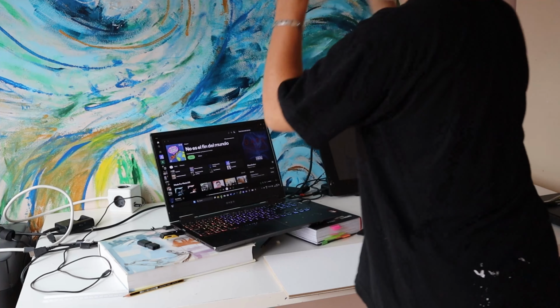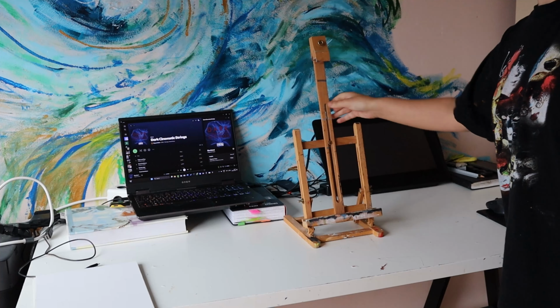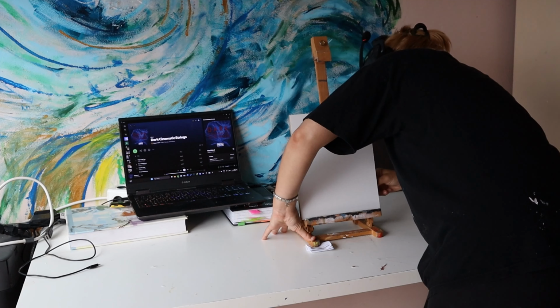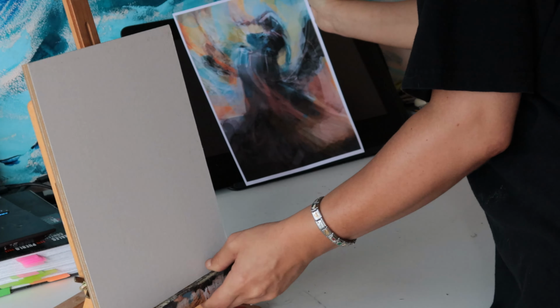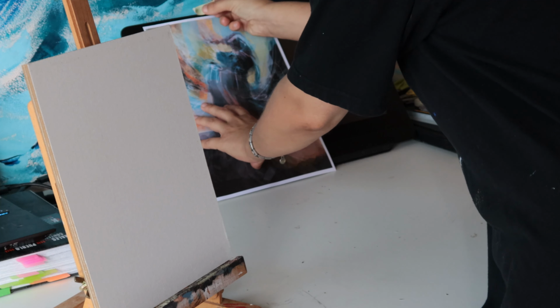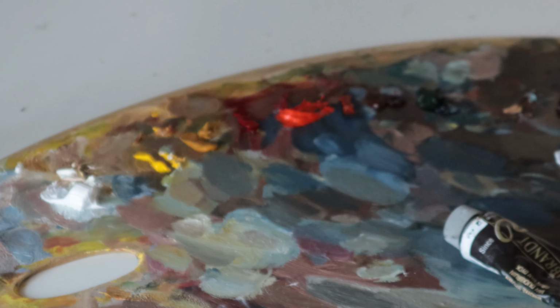So I just set up now, making sure I have enough space. In retrospect, I could have used my laptop as the reference there, but I like having it on paper. I don't know why that is, but I just do. I think it computes in my brain a lot better.